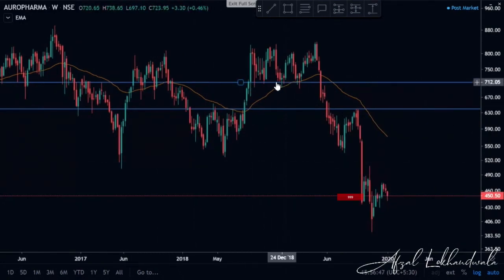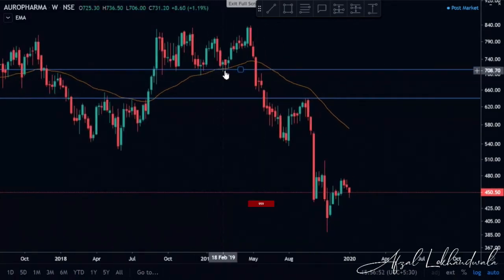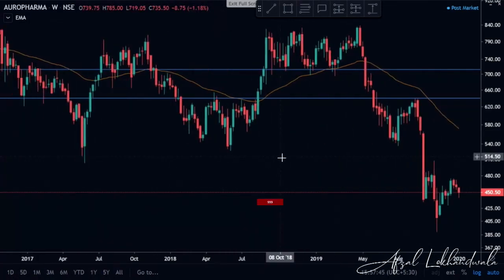Here we have this nice support. There are multiple rejections, and look how the support lines up perfectly with the 50 EMA. We have these rejecting candles, we have the squeezing candles, not perfectly squeezing but they are getting smaller as you can see, and then we have this good move upwards. So when support is combined with the 50 EMA and a candlestick shows rejection of both these areas, it is an indication of a good rejection. Let us see if we can get any more.